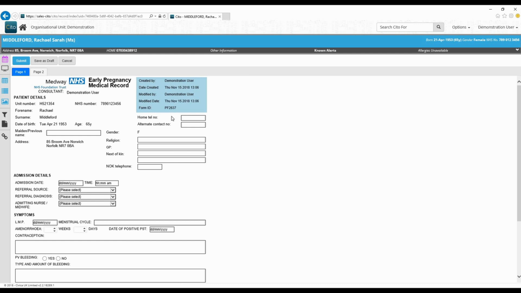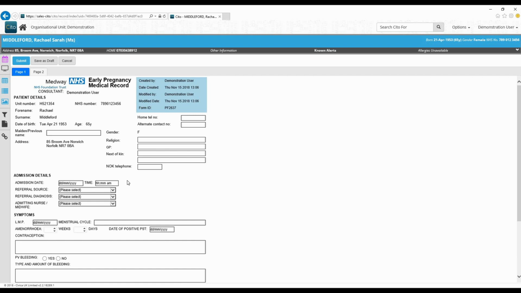There is also a new exciting feature coming in the later releases of CITO that will allow us to take information entered from one form and then put it into a new form as soon as it is created. This will remove the need for duplication when taking certain observations, for example, or wanting to review previous history. And we'll be happy to discuss that with you at a future date.